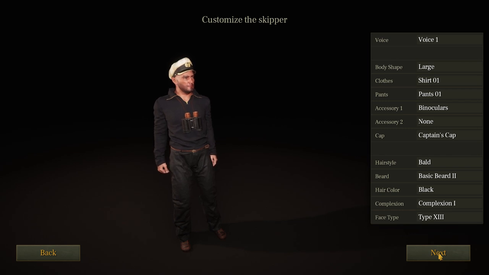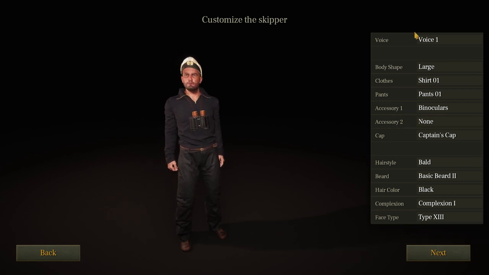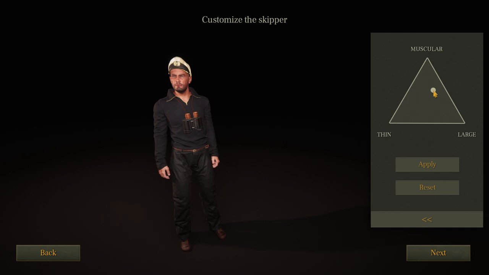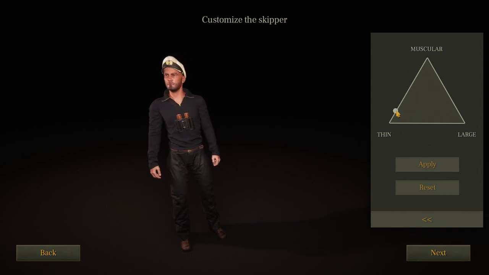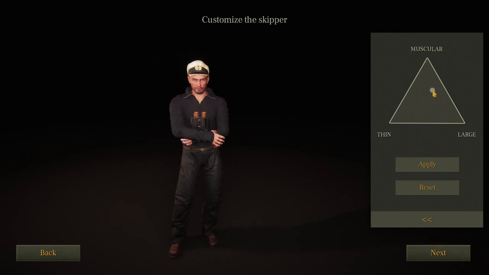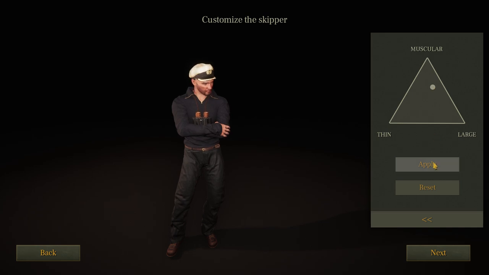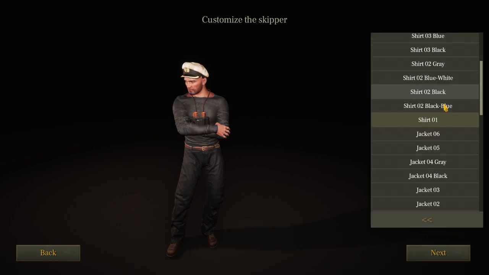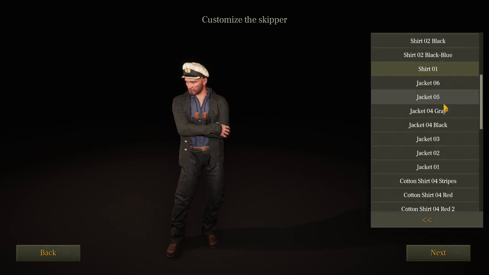I can customize him as well. I don't think I'll do too much with him. Voice, you can't really change. I'm sure you're changing the build. That's quite a new one. I'm pretty sure you couldn't change the build of your character before, so I do like that idea. I still think there's a kind of limit to how skinny or how fat or how strong you can make him.